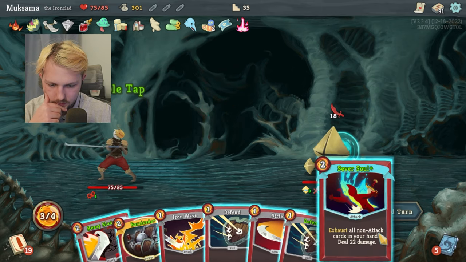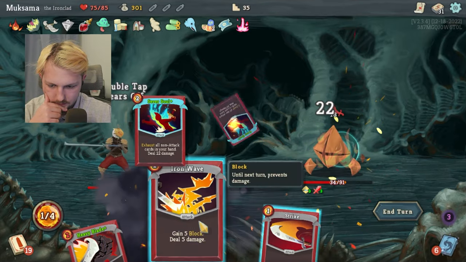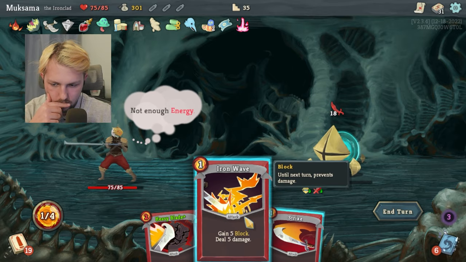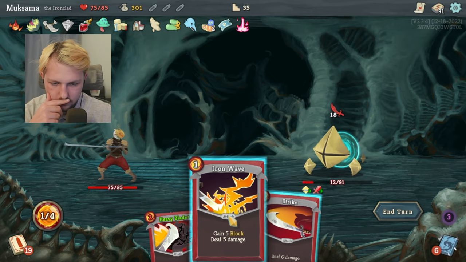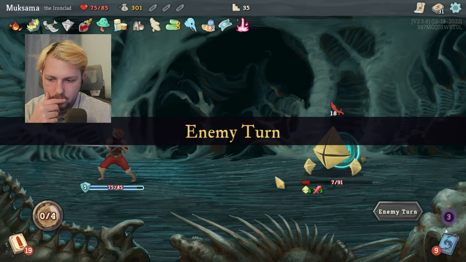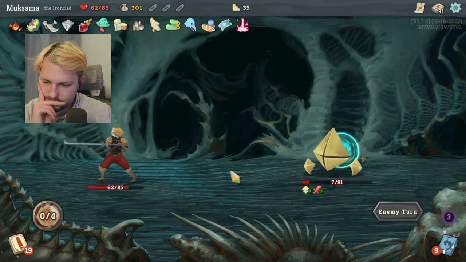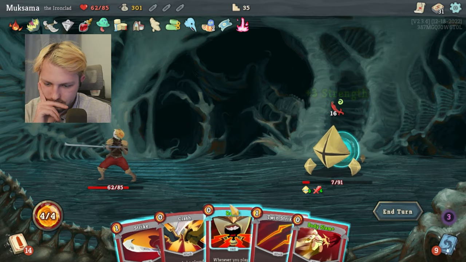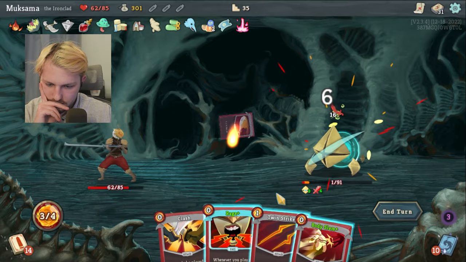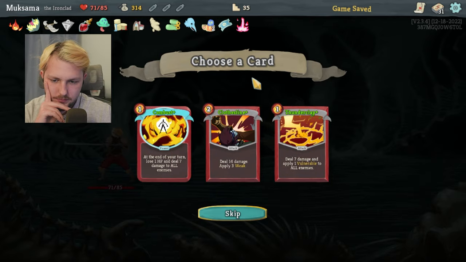Okay, how do I do this? Which one? So this one twice. Oh no! I'm gonna take some major damage. Wow, I'm gonna take 18 damage. That's tragic. Just kill him, man. Just kill him already. Come on. Okay. That wasn't bad.